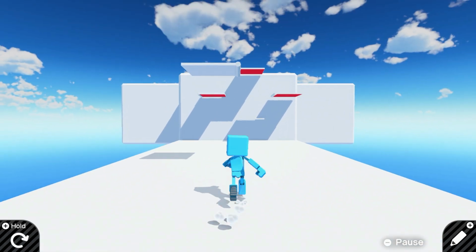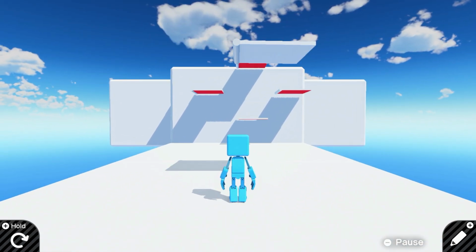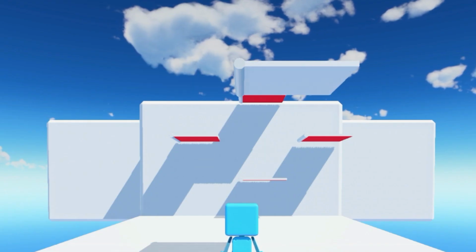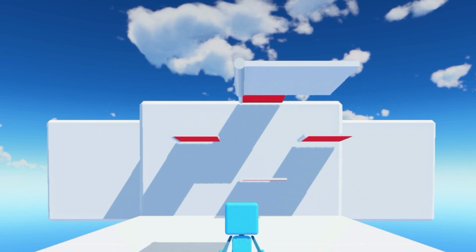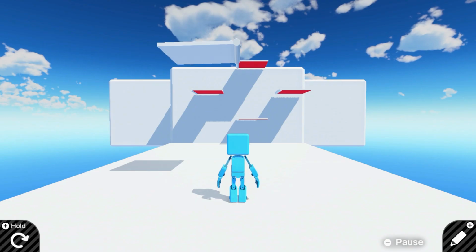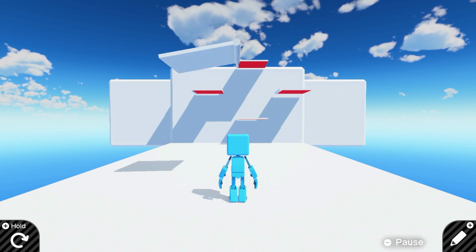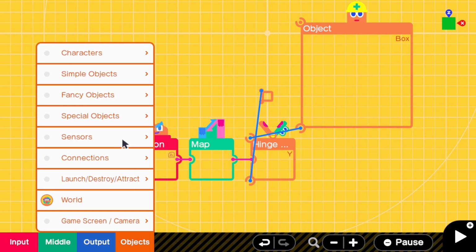And if we head back into the game here and we hold ZL, just like that, now we can see that we can rotate this freely from one side to the other. Now we just need the input that's going to do it for us. Before then, we actually are missing one thing.